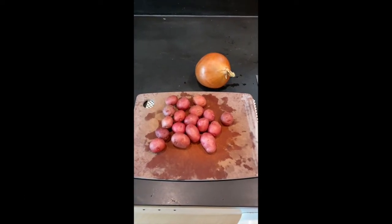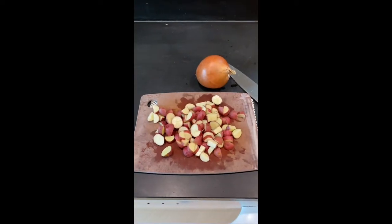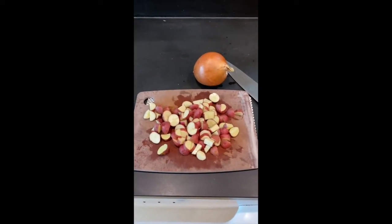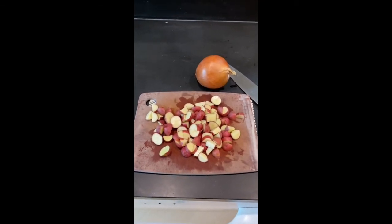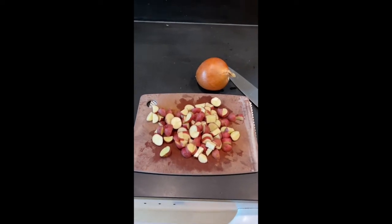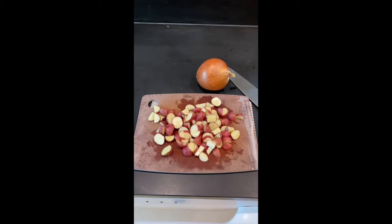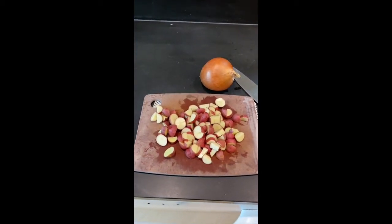Here's the beginning of my breakfast and my attempt to make a clever video about it. Little potatoes and onions — here they are, all cut up. I didn't peel these potatoes because it's healthier. That's a lie. I didn't peel them because they're tiny and it would be a lot of work and I didn't want to do it. The potatoes will go in first because they cook slower than the onions.